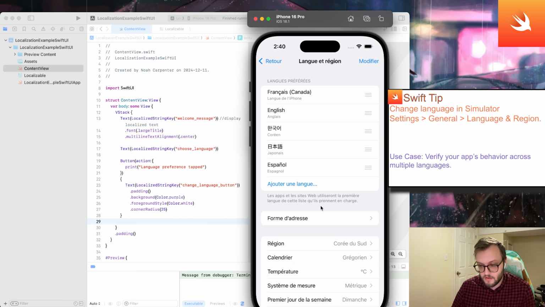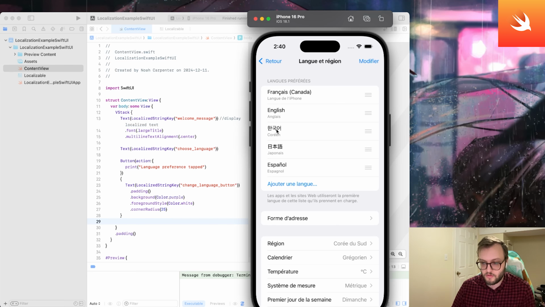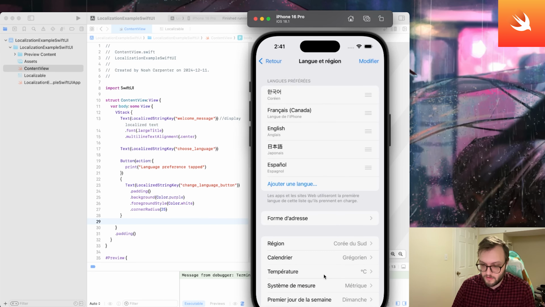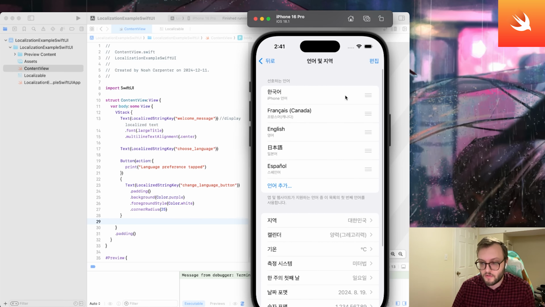And then we can see here that our phone is now in a different language. Because we have our support for Korean and for Spanish, let's go ahead and try it in Korean. It's a good idea to also look at what these symbols are in your native language before actually swapping it. If you do want to swap it, you'll grab the three lines here and drag it to the top. It's going to ask us, hey, do you want to change and update your iPhone? You can press the continue button. Make sure your simulator doesn't get stuck in a language you're unfamiliar with.